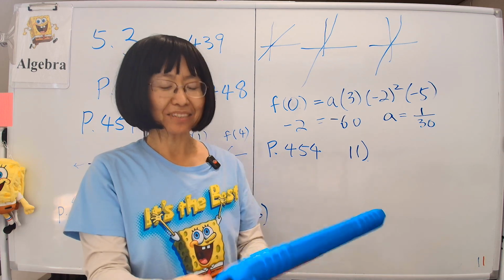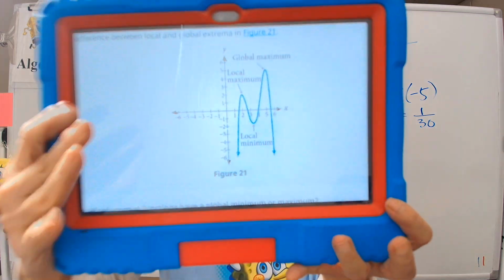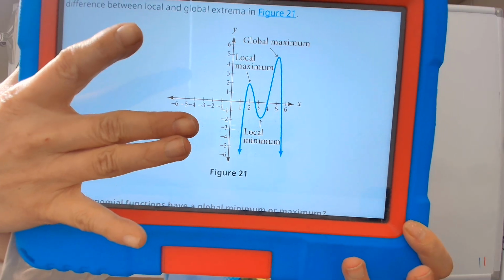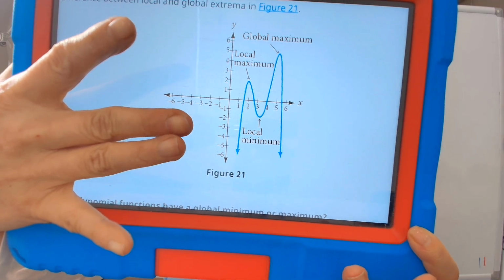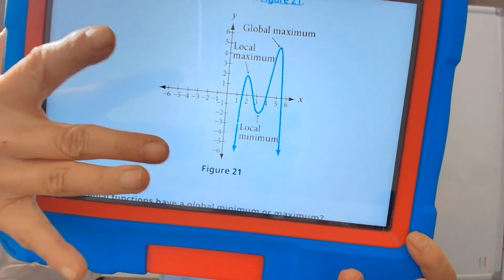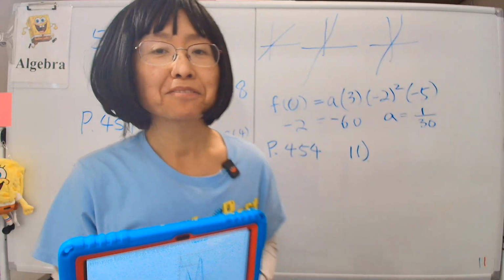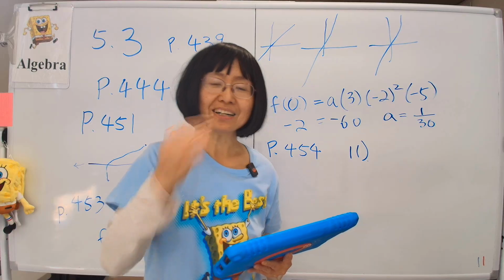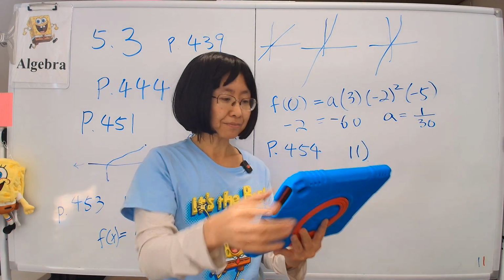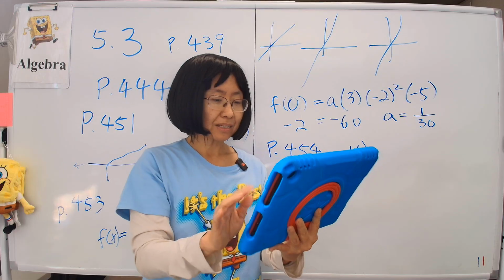Similarly, the one down here is a local minimum, in the sense that in this immediate area it is the lowest point. If you look farther, of course, the graph eventually goes lower than it. But if you don't look too far, then it is the lowest point of the graph. All right, so next let's look at the next example.